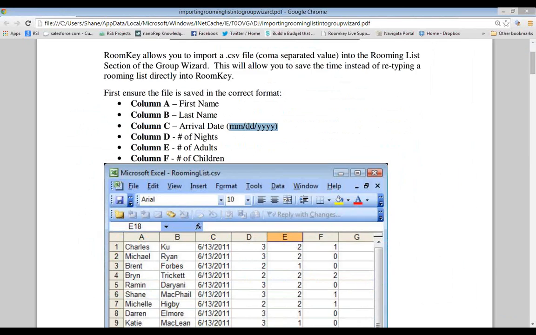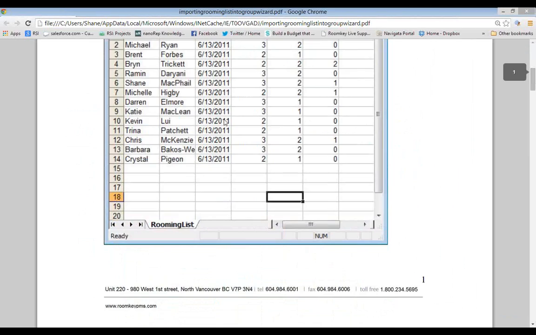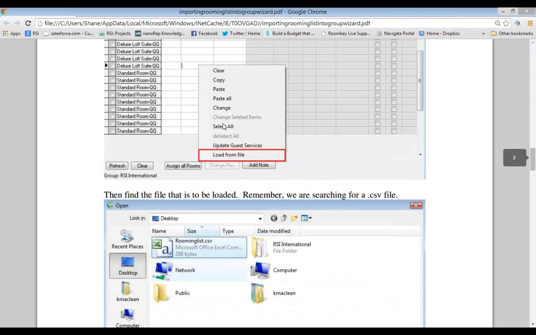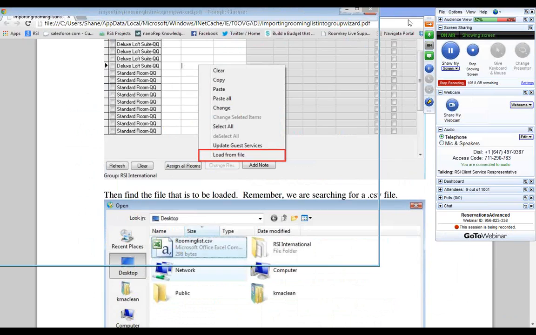Okay, month, day, year, in that format. And this just gives the instructions on how to import the file and how to use that feature. Okay, so you can get other answers in here.